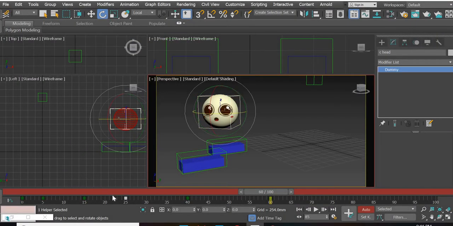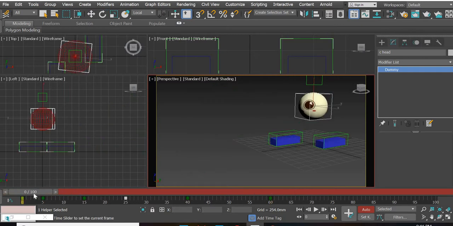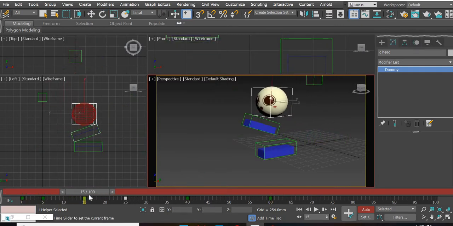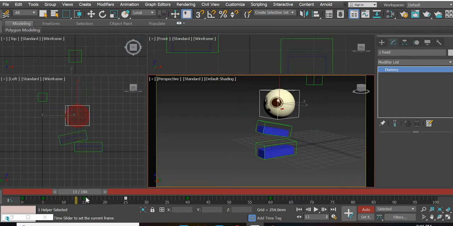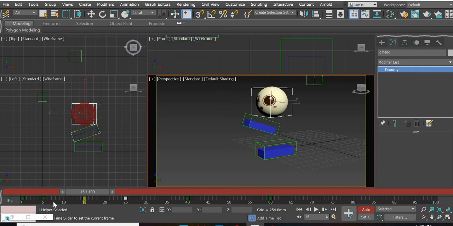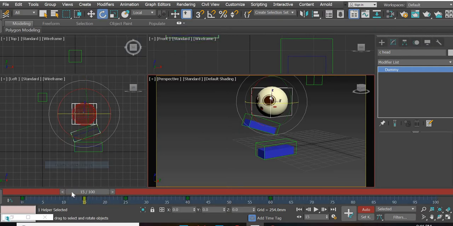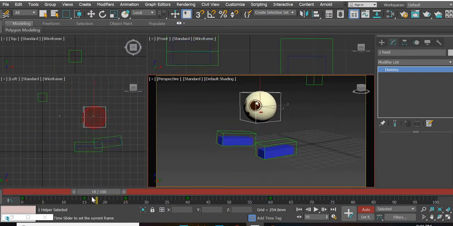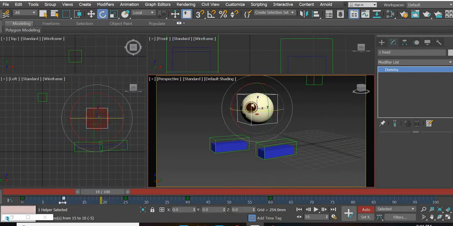I think that the rotation animation is too much. Things have to be subtle, so we can delete this key. So it's quite subtle, or just remove it.